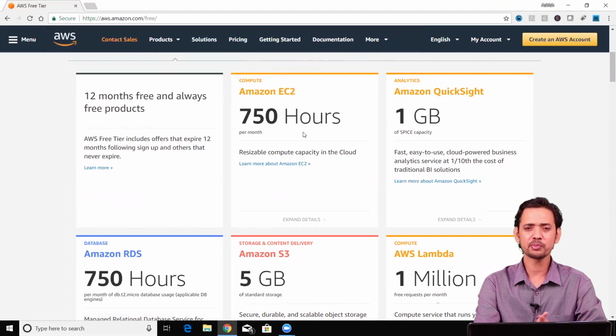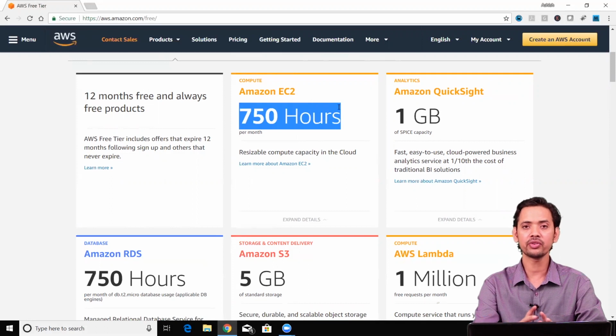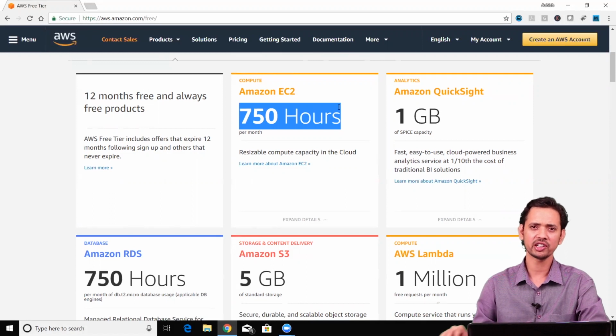But again, this might not give you a true picture. Take the example of EC2 instance, where 750 hours is free. Those 750 hours are free only when you use instance type t2.micro. You will understand this once you learn EC2 instance. So basically, even within these services, you have to be careful about which feature you are going to use. Some of the features would be under the free tier, some of them would not. So before creating anything, just have a look at its pricing mechanism.